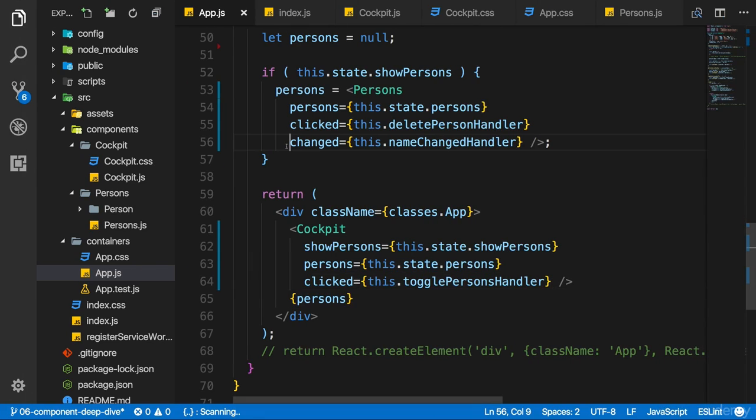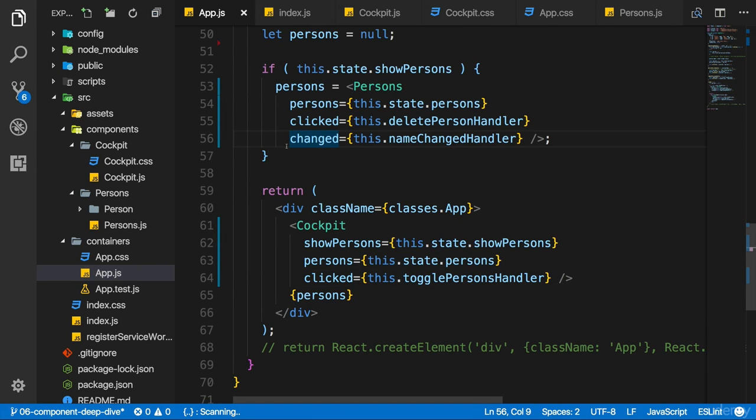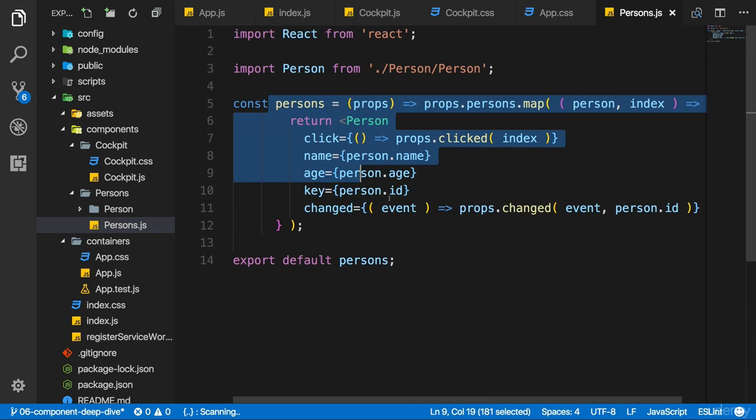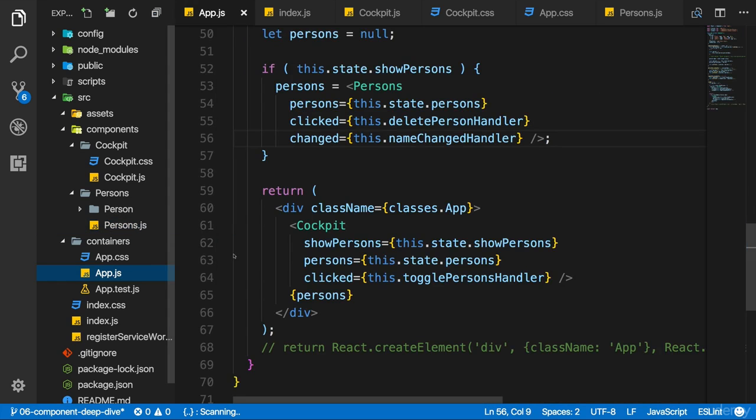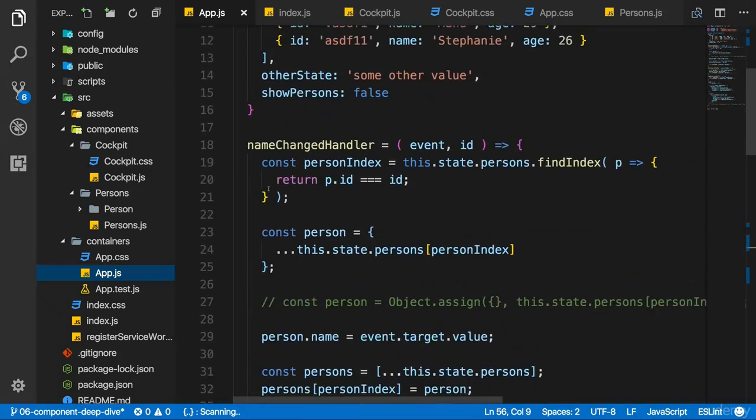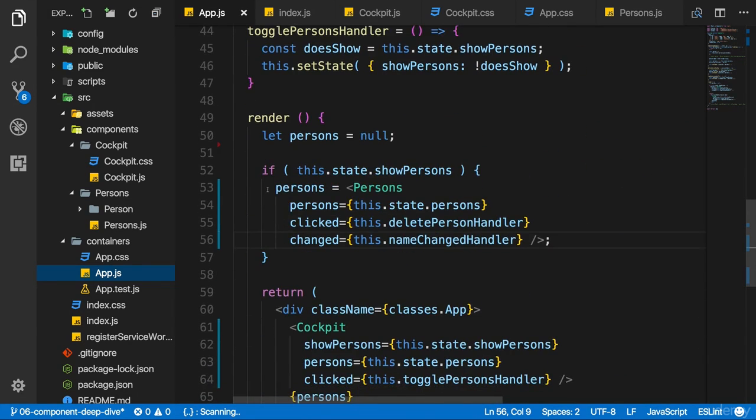But now we got a much better structure with clearly focused components. And this is actually how you should compose and create your React application. You should have clear responsibilities of your components, have them narrowly focused, create granular components, use as many functional components as possible, and have your containers be as lean as possible when it comes to JSX and styling. Some containers might not even have a style file because they only import other components which then do the styling. So this is a very lean setup here, which allows us to have a flexible and maintainable application.